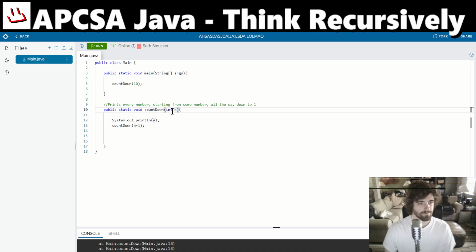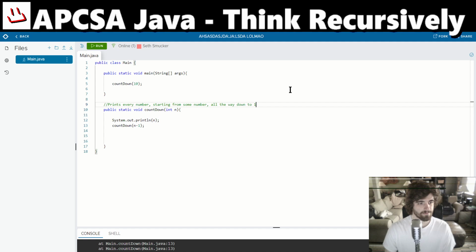Since n is 10, n minus 1 is 9. So now we jump up here, and we call the function with n equal to 9. And so we print out 9, and then we call countdown with n minus 1, which is 8.